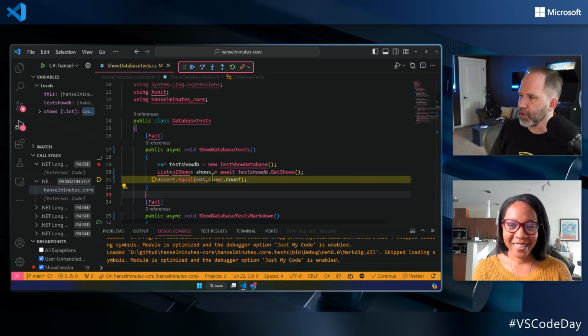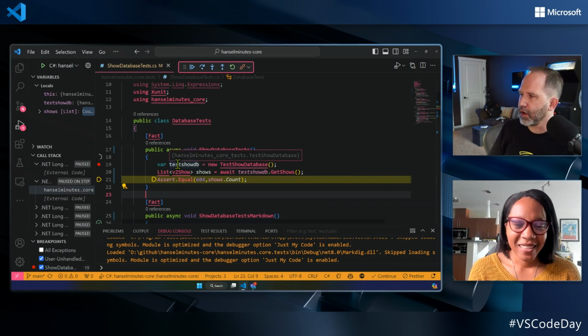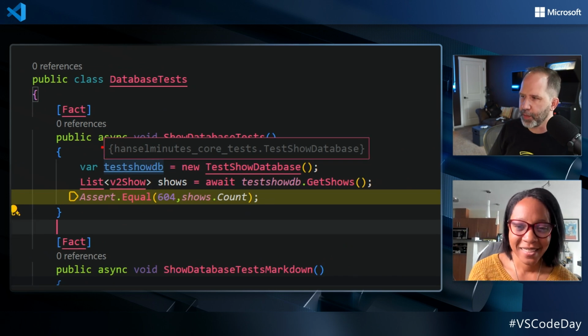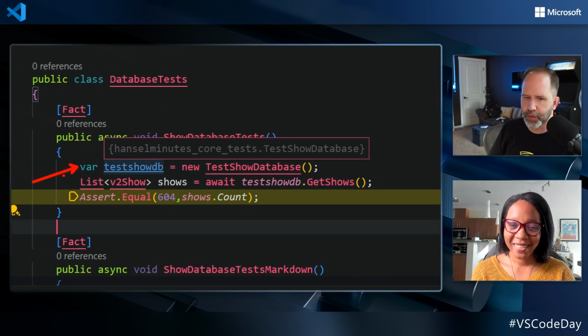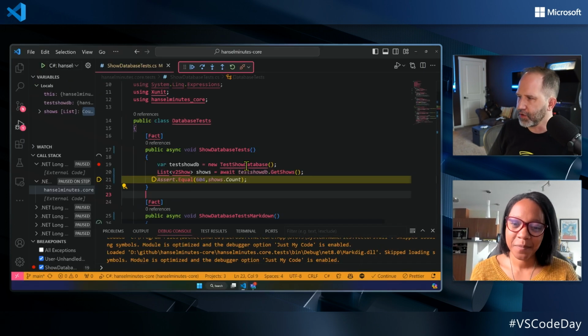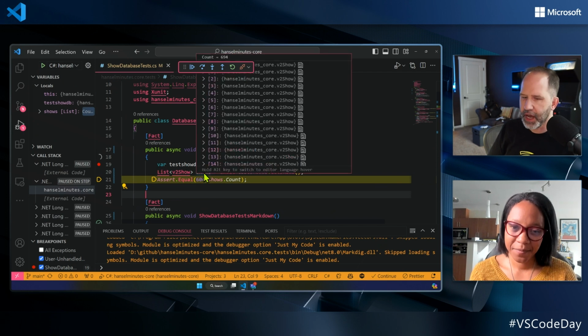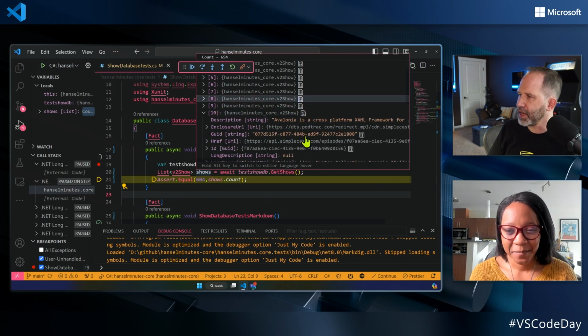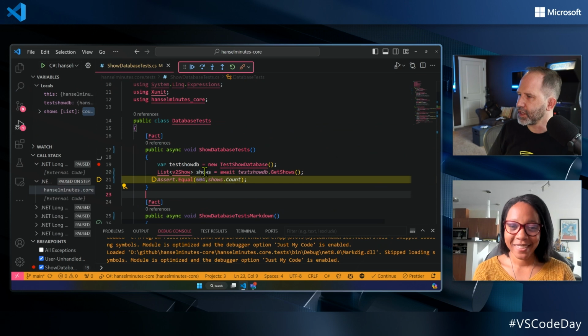I think you make a really great point. I also want to call out that we had some arguments on Twitter a couple of days ago where people don't like their var. They say, I don't know what type it is. I'm hovering over it and getting that type. But if you look at shows, which is a list of a complex type, I just hovered over that. Look at that. Oh, nice. And I can see, shout out to Avalonia, showing up in our debugger there.